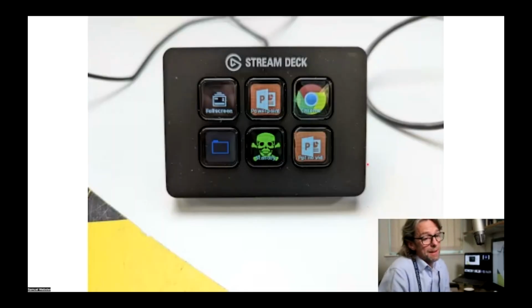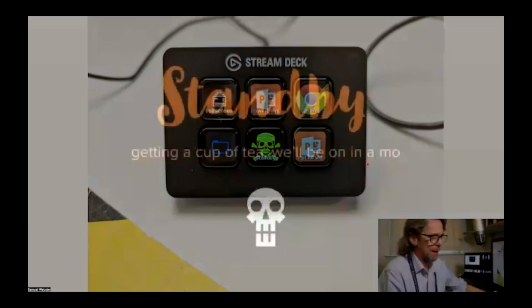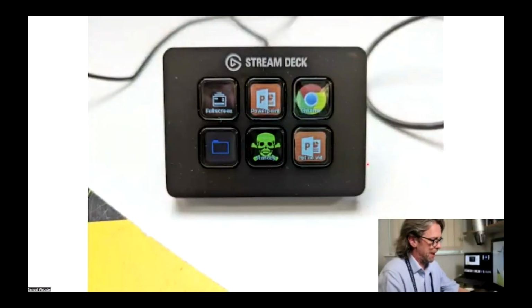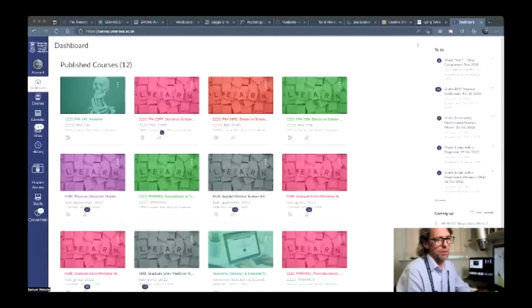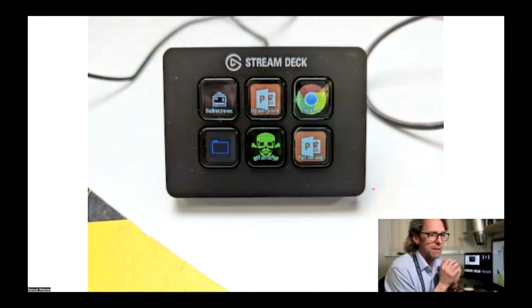And then this is the thing that makes it slick. This is the Stream Deck. This isn't a novelty item. This is a standard piece of kit for anybody that streams on Twitch, and we found this really useful. So this is the sort of thing I can use now to flip between my standby mode or my camera, or go back to my presentation, or I can flip to some anatomy software and play around with that, or we can go to a web browser and take the students through the learning outcomes for the week, or Canvas or what have you. And it's super slick and tidy. These are about 60, 70 quid, something like that, I think.